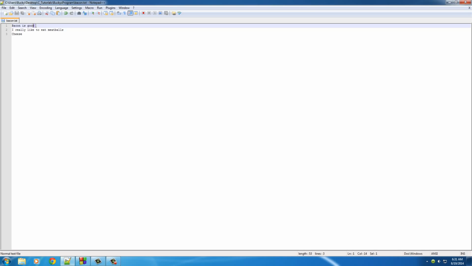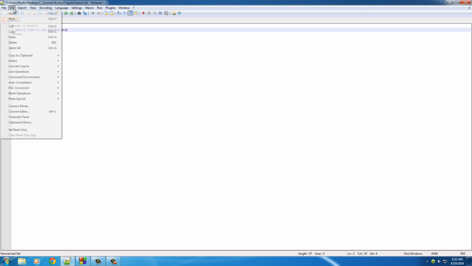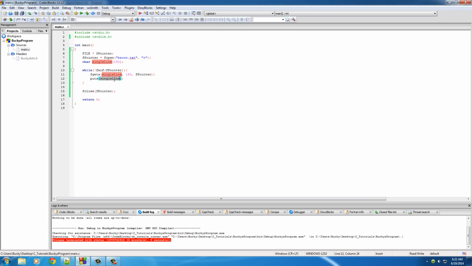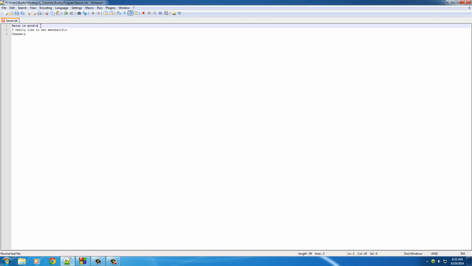In your text file, even though you can't see it, your computer programs see this at the end of every line, a new line character. And this is how your text editor knows to put each of these on a new line. However, what's happening in this program right here is it's copying all of this with fgets, and then it's putting it to a new line.